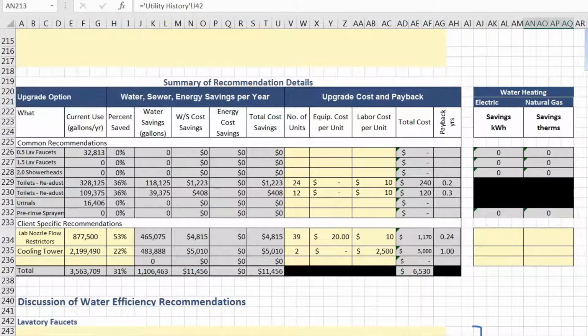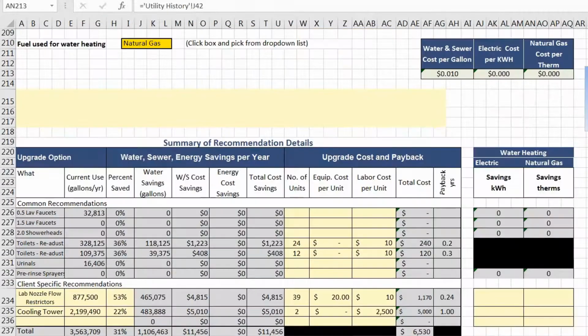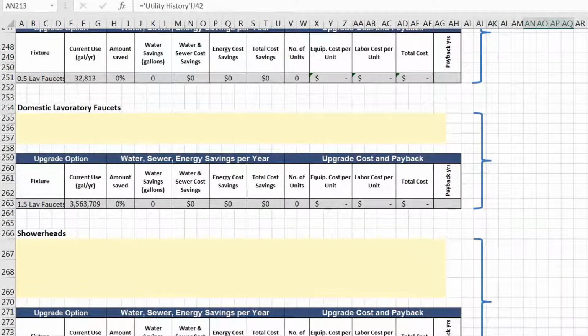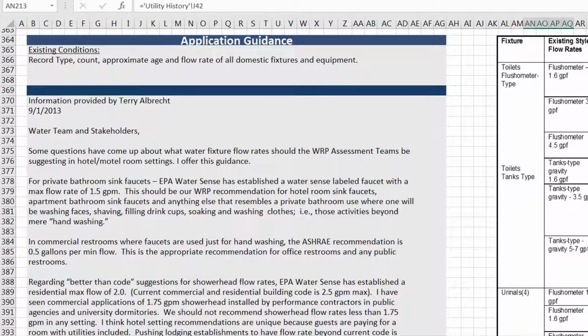payback. So I said I didn't really want to talk about how you come up with these values and what you should be using, but I do want to say that the workbook is somewhat of a repository for some guidance information. And in this case, since the choice of domestic fixtures is fairly straightforward, if you scroll way down in this chart, there's some application guidance.